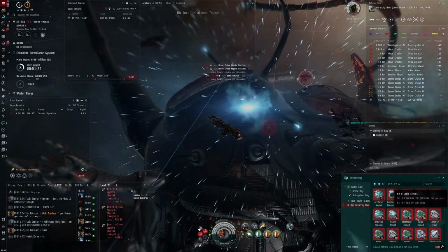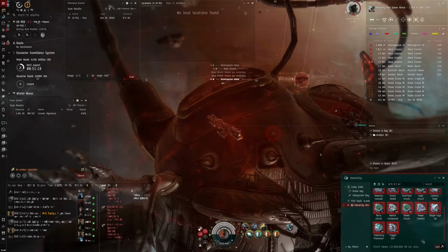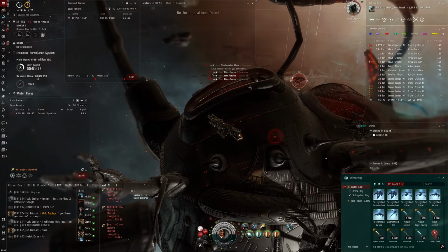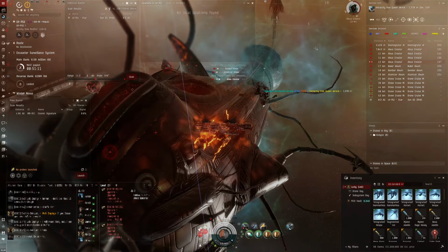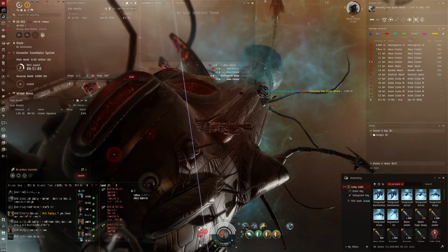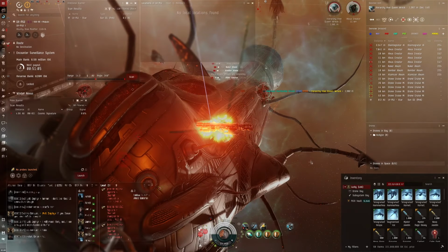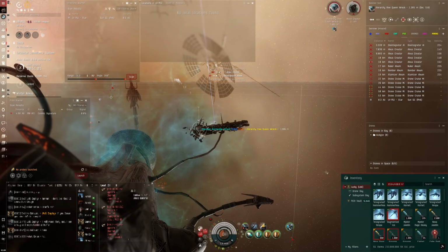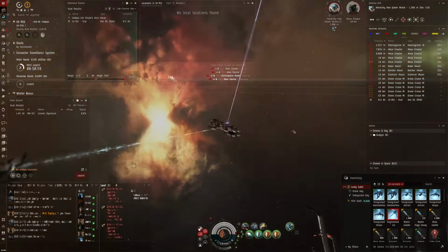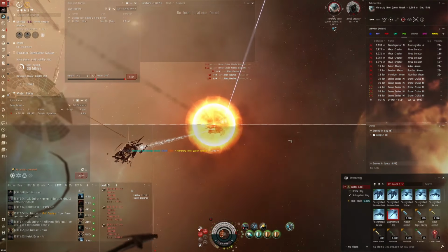So high value, but it's all tech 2 salvage. None of it's drone loot, which I am surprised about. I mean, I was hoping for some drone stuff, of course. I mean, I'm not gonna sniff at 152 million in loot. Some heron. Not too worried about a heron.